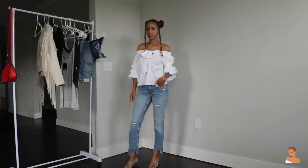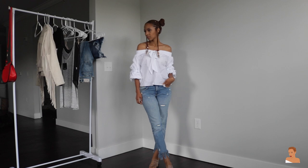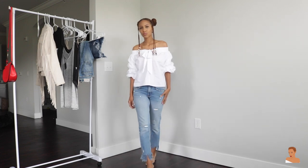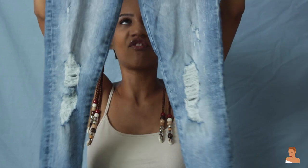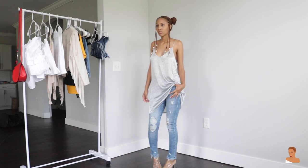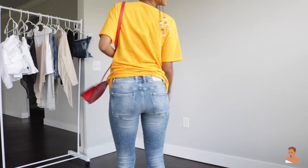That's it for my tops. I got a couple pairs of jean bottoms. I got these jeans with a little frill at the bottom, which I think is super cute and in style right now. There's also a little quote written on the bottom of the leg that says 'Don't be a fool and buy me a dream' — whatever that means! I also got this other pair that fits like a glove; the rips on them are perfect and I love the little distressed ankles. I'm obsessed with both.